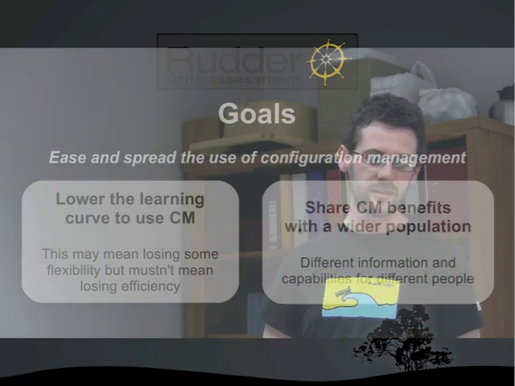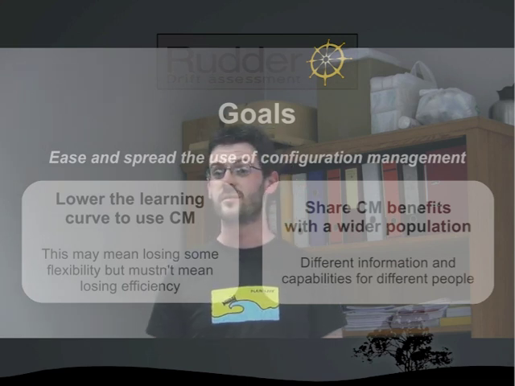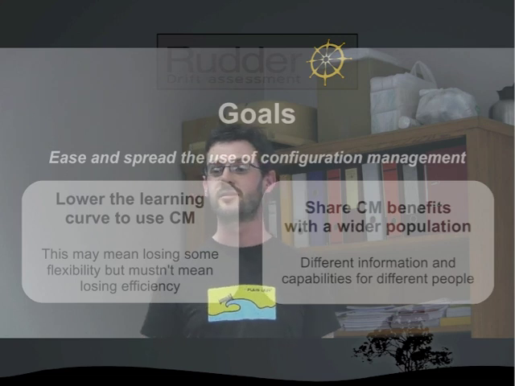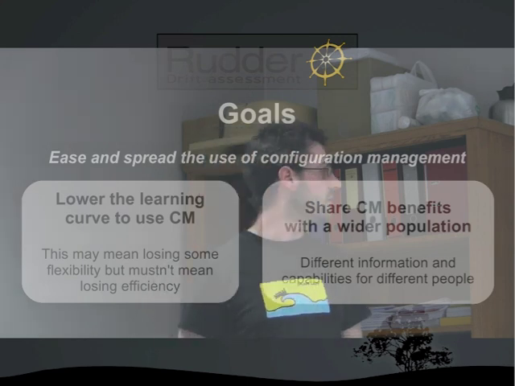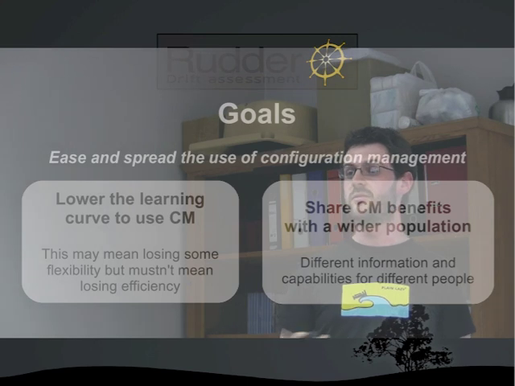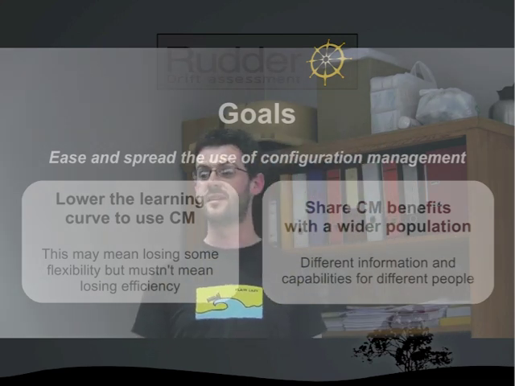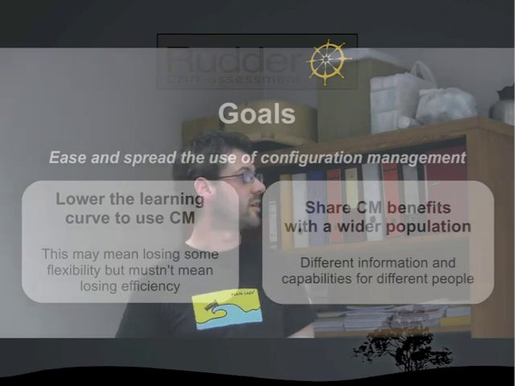So, a couple of fundamentals. Our goals are to lower this learning curve, so that means that junior sysadmins, possibly even managers, or at least technically savvy managers, could come along, start using configuration management, maybe without even knowing that that's what they're doing. Obviously this means that compared to bare metal configuration management tools like Puppet, Chef, CFEngine, we will probably be a bit less powerful, but it doesn't mean we have to be any less efficient. And share the benefits with a wider population.